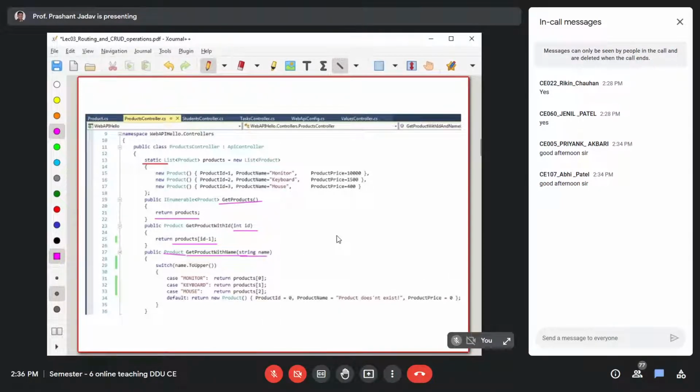Okay, fine. Just for testing purposes, I have done some hard coded things. You can see that it is hard coded, but later on you can replace this stub code with the actual implementation that will be applicable for the entire product list. And further, you can extend it to store the product list in a database instead of the static list.